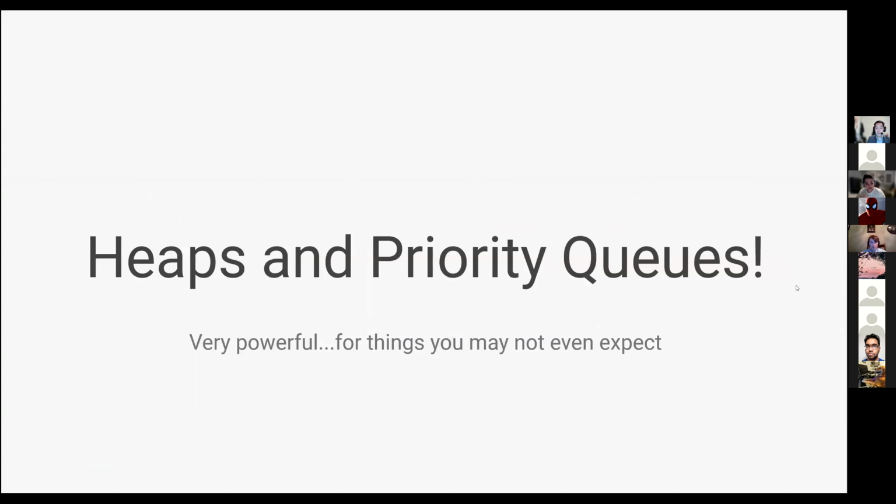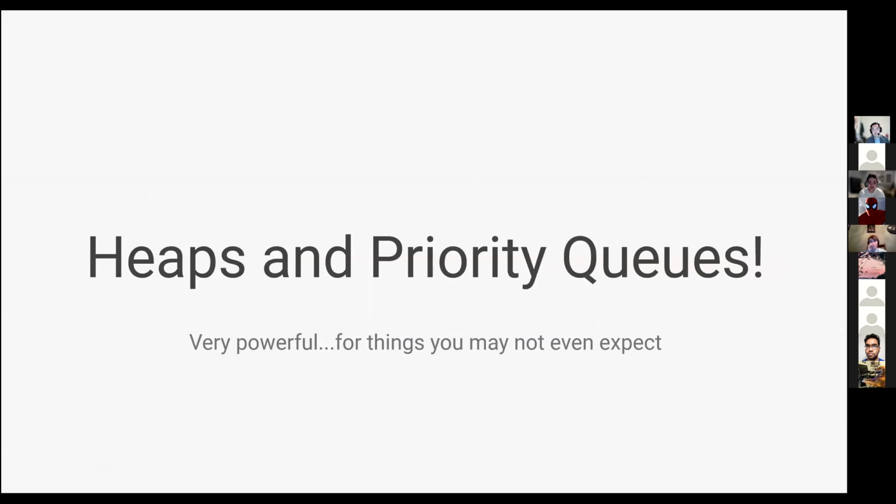And then here we have heaps and priority queues. Something special here: heaps and priority queues are actually the exact same thing. They're just different names, and they're language based. So Java likes the word priority queue. Most other languages that I've seen use heap, but since we teach primarily in Java at York, you're going to hear the word priority queue a lot, but just know that they're, again, interchangeable.